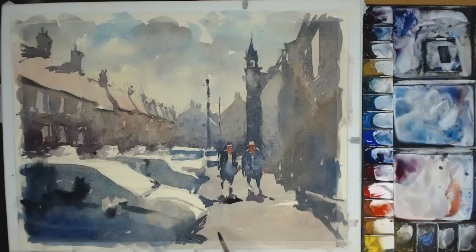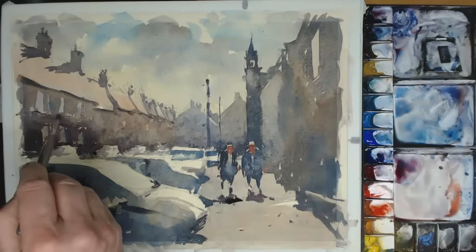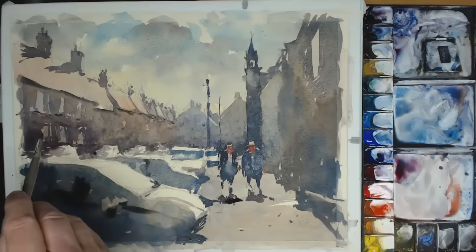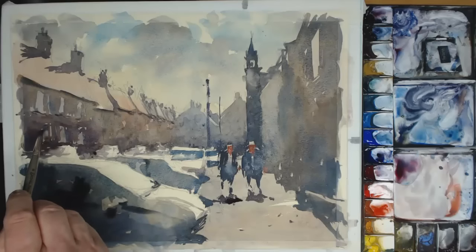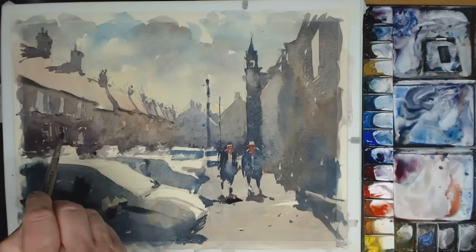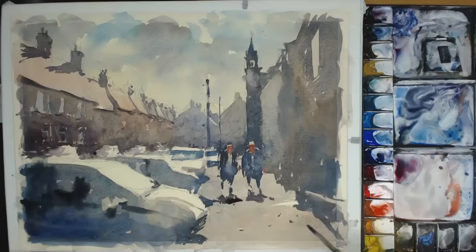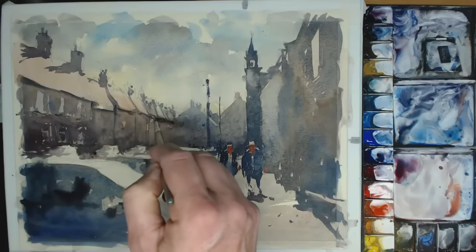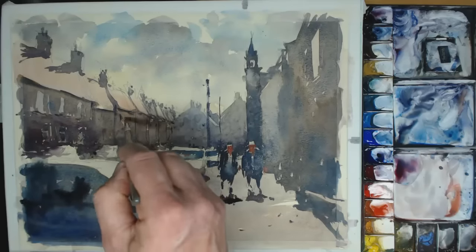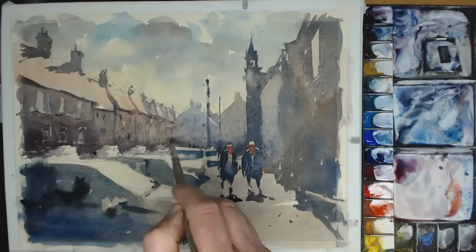Bit more detail to that first car. A few little dabs on the pavement there, maybe a bit of litter, a few stones. And then the window sills on those far windows. Make some of those windows darker. Defining some of those building divisions there. There's a few random darker windows.